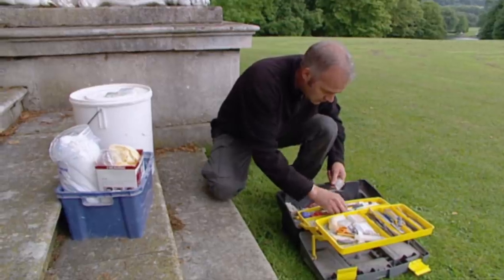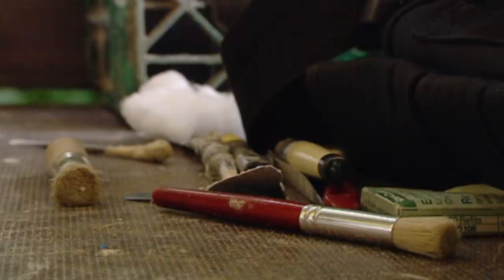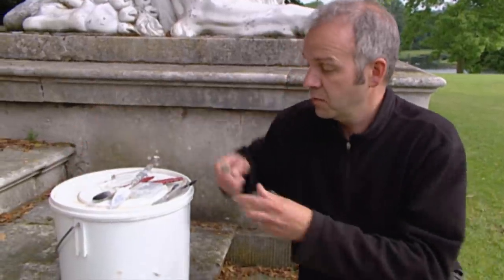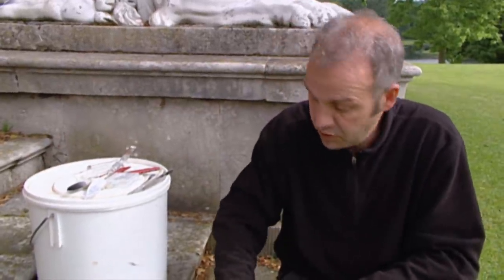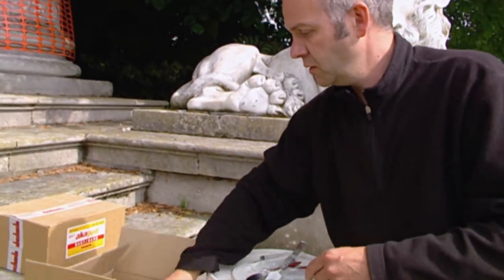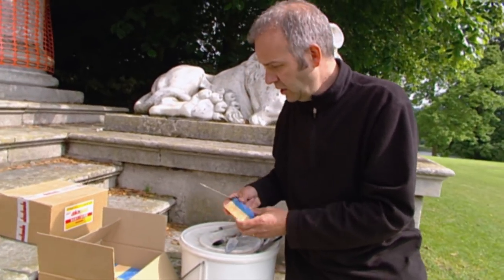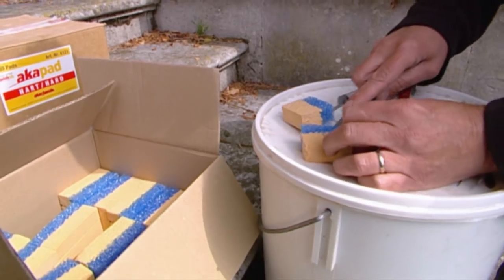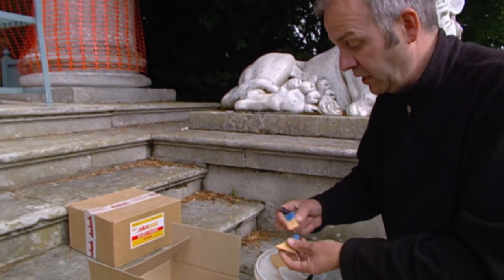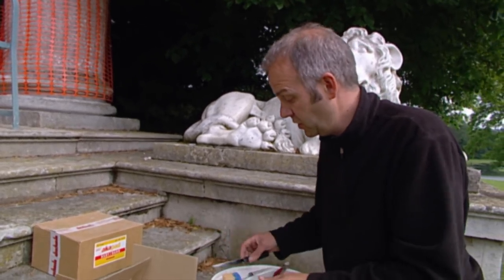So Mark needs to identify which tools he needs for the job. I'm going to try out various different types of brushes and see which one of those works. They're stencil brushes and cut down paint brushes and things. I've also got these sponges called Wishab sponges. They're self-abrading granular rubber. You can cut them into wedges, and basically they abrade against the surface and roll up the dirt and droppings in this case.